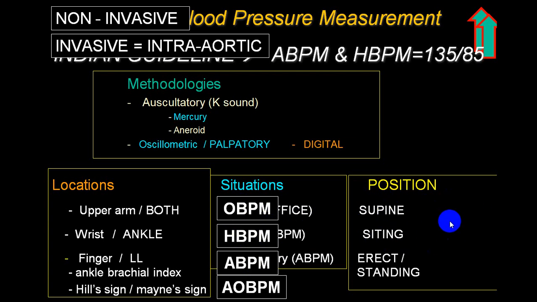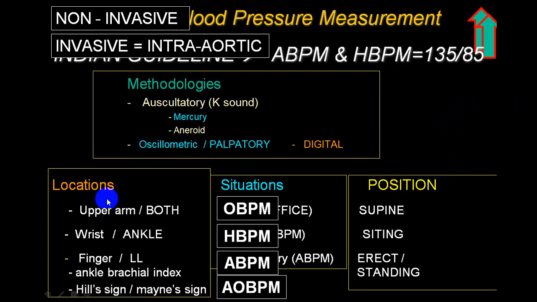Whenever you want to differentiate postural hypertension, you measure the difference between supine and sitting. In supine, it will be high. When a person stands up, and if there is a fall of blood pressure of more than 20 millimeters of systolic blood pressure, you will label that as postural hypertension, and that is the mode in which you can diagnose orthostatic hypertension, or what we call postural hypertension.